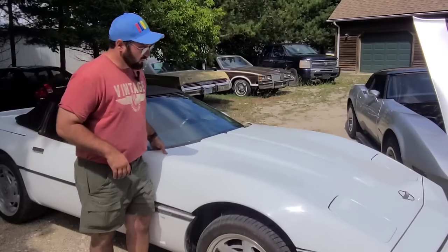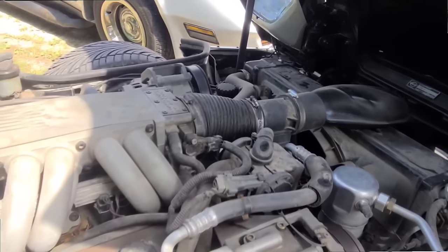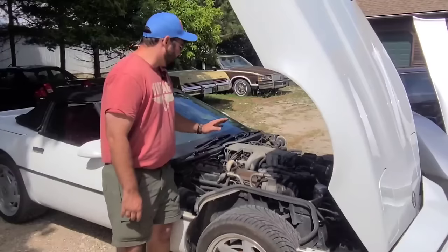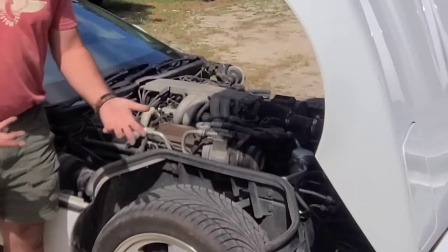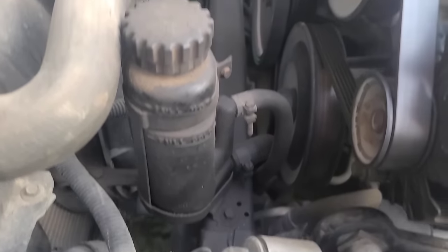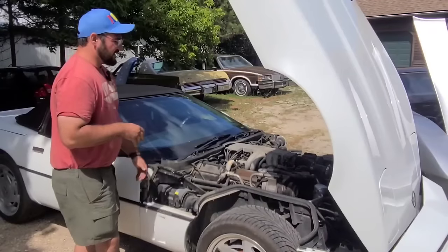From the factory with that tune port injection, the C4 makes 245 horsepower and 375 foot-pounds of torque — substantially more than the other one, and it definitely shows. This thing is zippy down the road. I absolutely love the clamshell on this thing — it makes getting at most everything super easy. While diagnosing is a little more complicated, the motor and ignition system are a lot more reliable in general than the older stuff. The spark plugs, which are a total pain on Camaros and Road Masters with the same motor, are super easy to reach — you can get them out no problem. It makes working on this thing an absolute breeze.